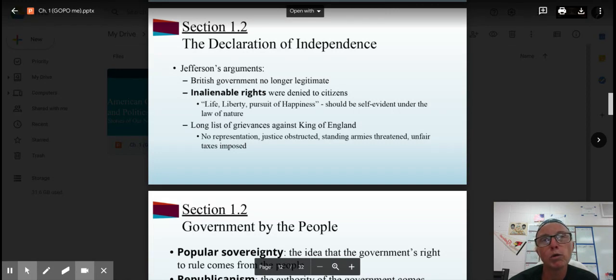We are all born with the right to pursue whatever opportunity we want to pursue. And it's part of the law of nature. It's part of our natural rights. And some other things that we were upset about, the list is very long. You will see it. Actually, the Declaration of Independence is pretty short, but there are a lot of things that we're ticked off about with King George III. But they were upset. We weren't represented over in Parliament. The justice system was absolutely absurd and upside down. They, of course, had the standing armies.